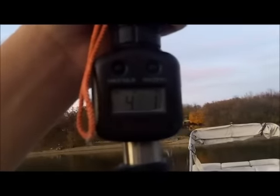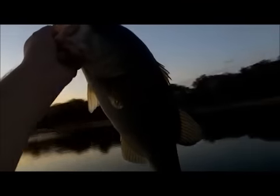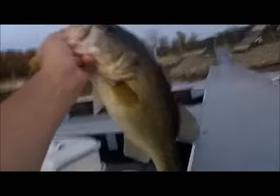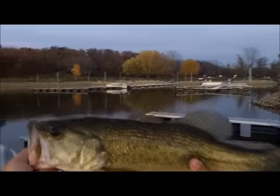Hold on, I gotta reweigh him. Four pounds on the dot. Ain't the biggest fish of my life, that's for sure, but oh my god. Yeah! That's what I'm talking about. Heck yeah. Four pounds. Boom. Oh, I am pumped. Yes, that's what I'm talking about. Thank you. Yeah. Oh my god, guys.